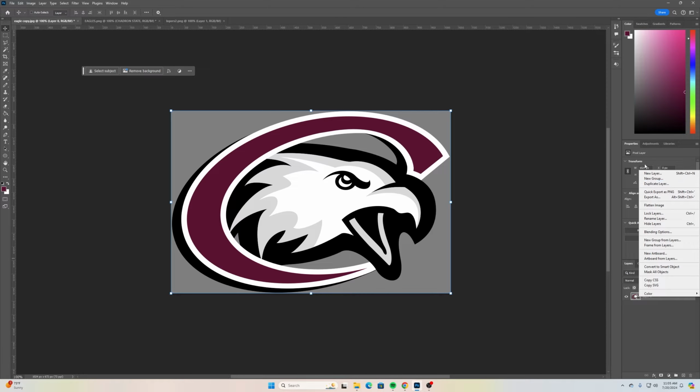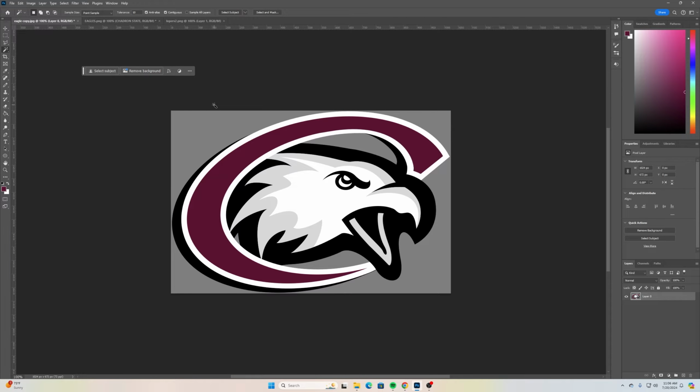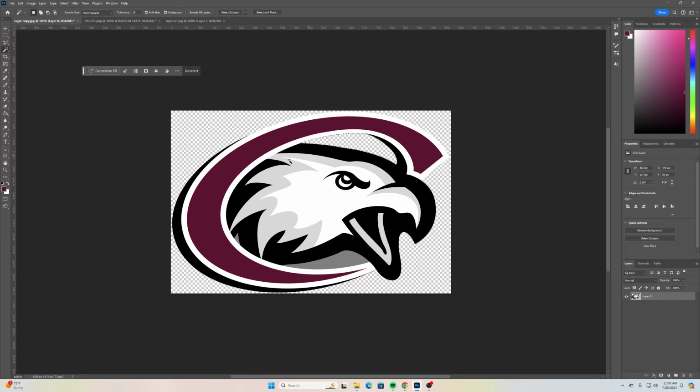Now mine's already rasterized. Mine gives me a convert to smart object option. If yours is a smart object, it'll give you a rasterize layer option. So then you would select that, and then it's going to allow you to edit this. Or you open it up and it just lets you use this magic wand tool and click on it right away, which is nice. We click on that, click on the area we don't want with the magic wand tool. We'll press delete, and we just are removing the stuff we don't want in here.